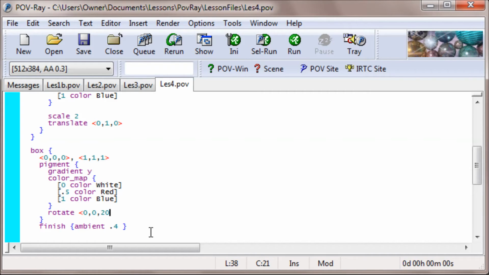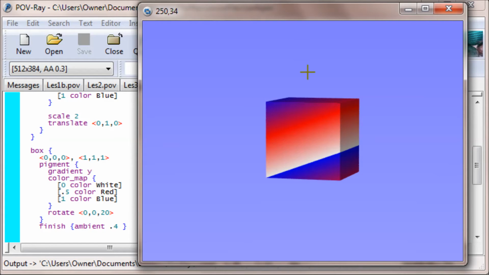Let's say 20 degrees. Let's see what that does. Aha! Notice the bands repeating somewhat. Now, if I wanted it to go smoothly from one color like white down to blue at the corners, then I would have to do some rescaling.